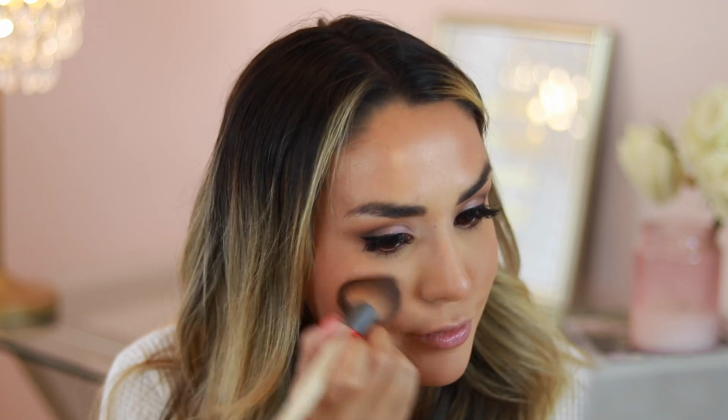So I think I'm gonna try this matte blush first to see how that works. Okay, normally I wouldn't be adding like so many bronzers and blushes, but I do wanna just kind of test them all out on camera, see what the product is like and everything. Okay, so let's try this blush. Okay, right off the bat, that is really pigmented. It's pretty. I like that color. It's a lot more pigmented than I thought it was gonna be. Okay, I like that.